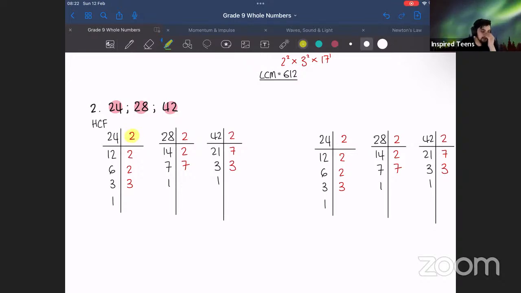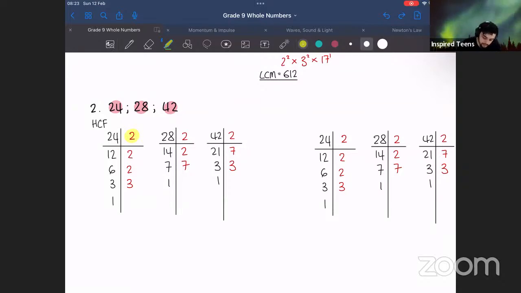Remember, we only identify that common factor, like we only utilize the number from one prime set of factors, but they have to be common in all 3. Then I look at the second 2. Is there a 2 in the second and third sets? There is in the second, but not in the third. So I can't. That's another 2, so it's not going to work. There's a 3 here. Is there a 3 in this set? No, there isn't. So there's only one 2 that is common in all 3, and that's what I would identify as the common factor.